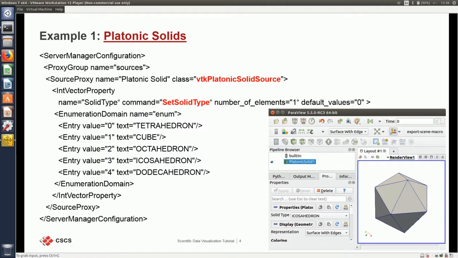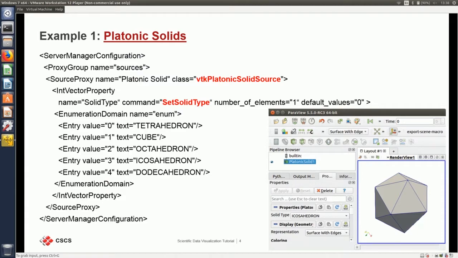So you look on the website for the class name in the class hierarchy. You will find that the class called VTK Platonic Solid Source has one method called SetSolidType. It takes a single element, default value 0. It's an integer, so integer vector property. That's it. That's the XML code.